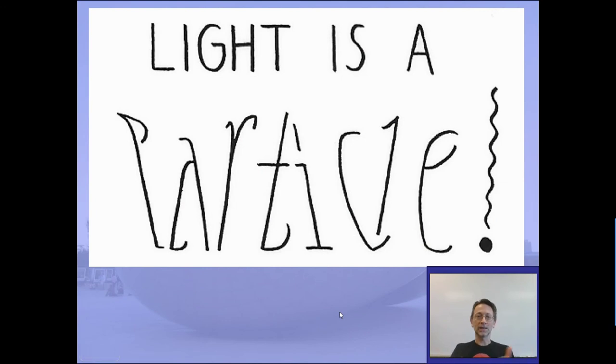So lastly then, what do you see in this? Is light a wave or a particle? And the answer is yes. Can you see how it's both? Where we have W here, A here, V here, and E here, right? Or can you see that this is P A R T I C L E, right? So can you see both of those now? Light is both a wave and a particle. And that is a brief history of light.